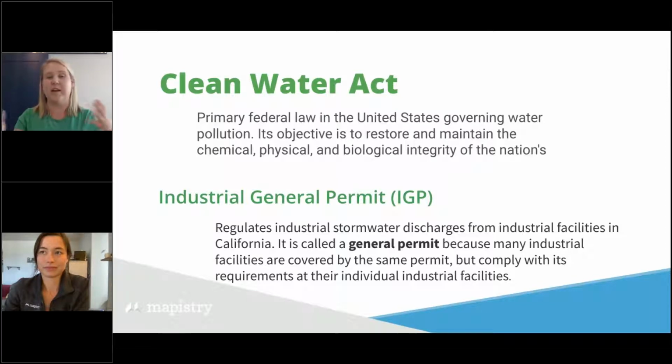So we've got a bunch of you on the call today. You're all from different industries, but you are all combined under the same general permit. So it's going to have a lot of generic minimum BMPs that we're going to get into that are required for everybody, regardless of what you're doing, to stop those pollutants at the source.